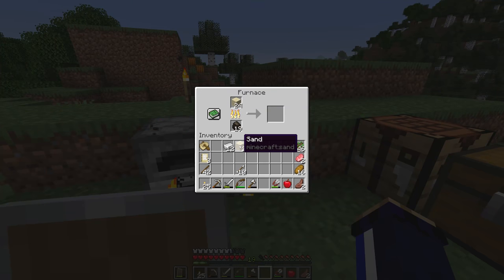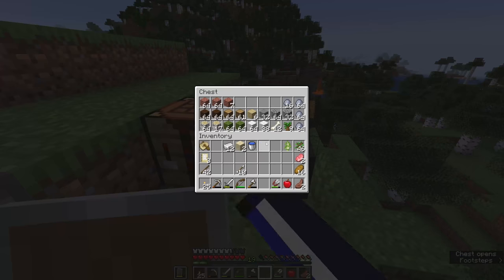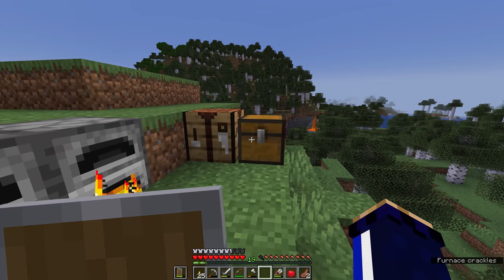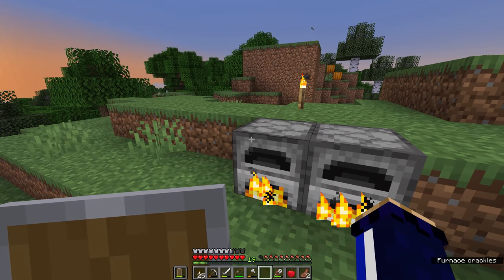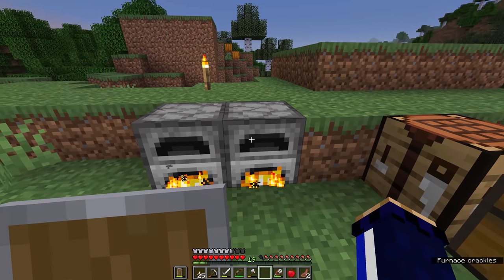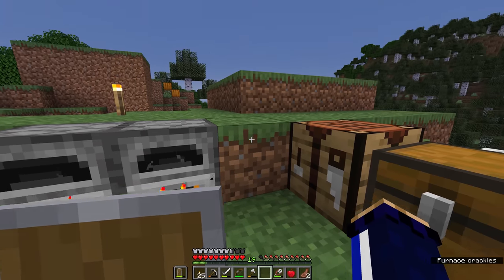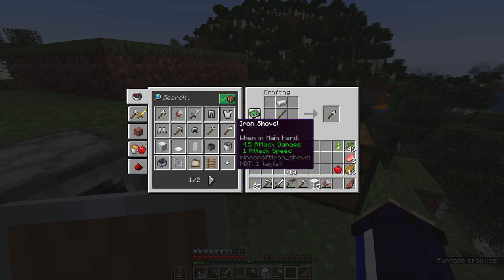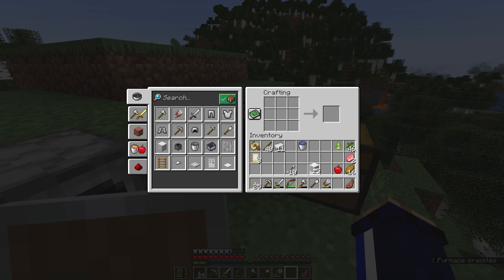We're going to throw that in the furnace. We've got a couple of sand left over, which we don't need to worry too much about. So I'll just stash it in the chest for now. And I haven't bothered with the copper quite yet, because I think we're going to save that for detail. And we might add a little bit more detail to the house in a separate episode, because this episode is going to be mostly getting the house into a functional state. So with the glass finishing smelting up in the furnace, I'm going to make myself a shovel.